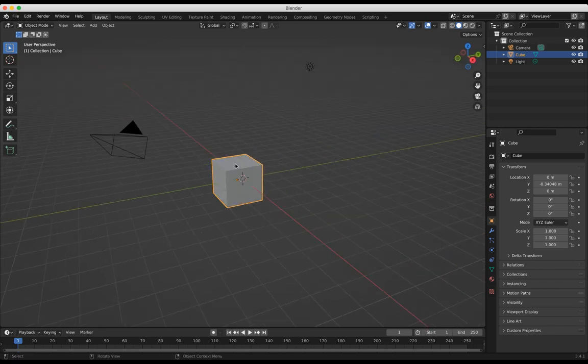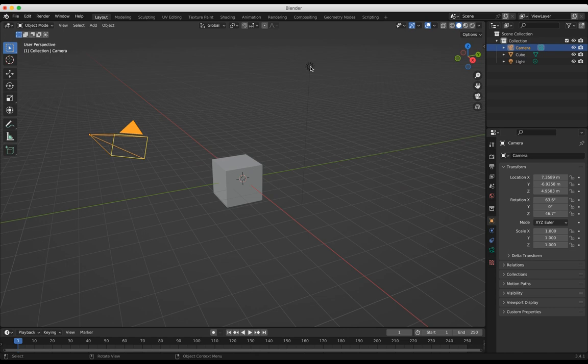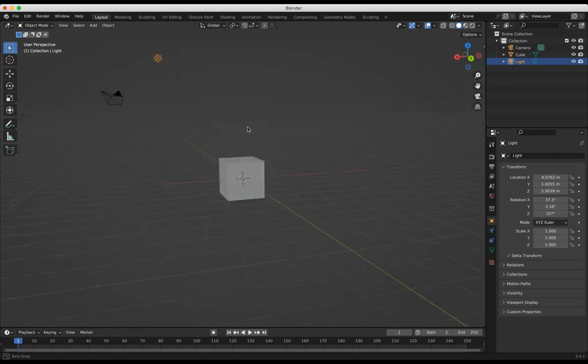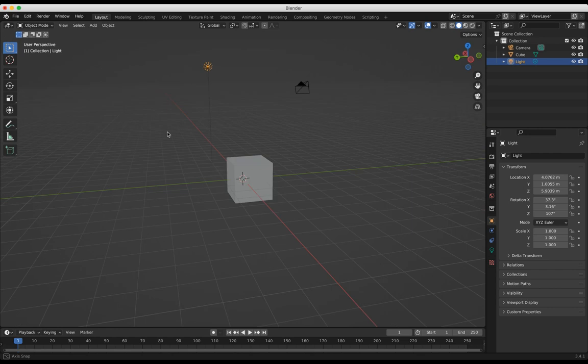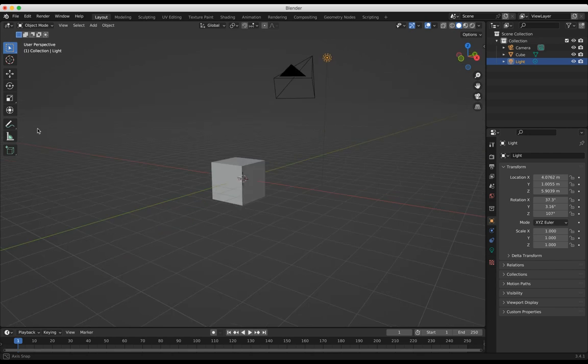This is called the default cube. The default cube comes with a camera pointing at it and a light lighting it up. You have probably already noticed that I'm doing what is called orbiting around. You can see why it's called orbiting. If the default cube is our sun, we are the moon going around it. I guess that would be a planet.